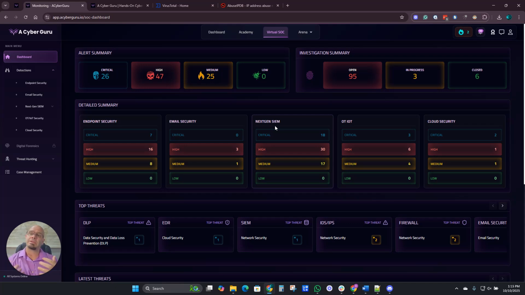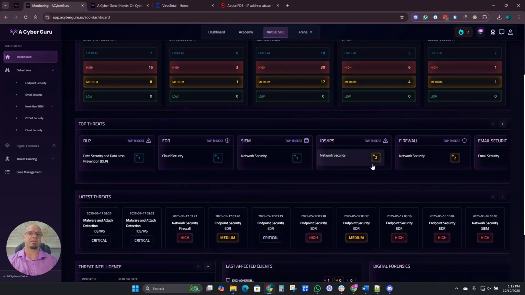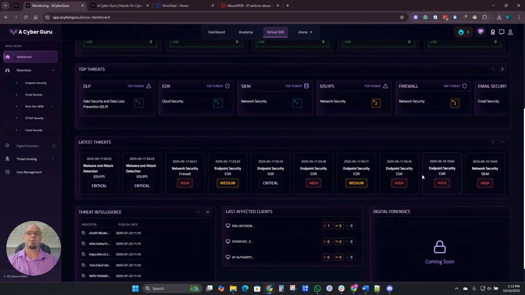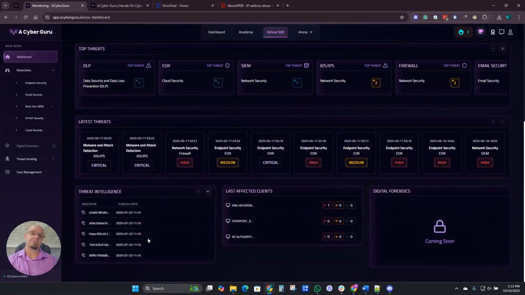And again, depending on the types of environments you're in, you can see different configurations. So hopefully this will help clarify that a little bit for you. OT, IT, cloud security. Again, each and every environment is going to be a little different, but this should give you a pretty good overview. And of course, there's some additional details down here about top threats and latest threats that the environment may be seeing. Even some threat intelligence feeds here where we can see hashes and IP addresses that potentially have either been added to your environment as an IOC to be blocked, or maybe it's threat intelligence information for you to read and to stay up to speed on.